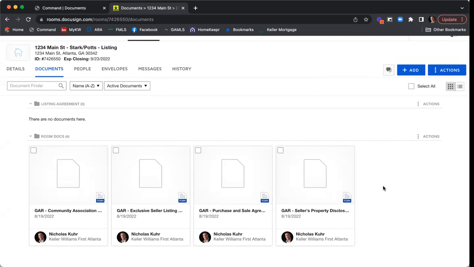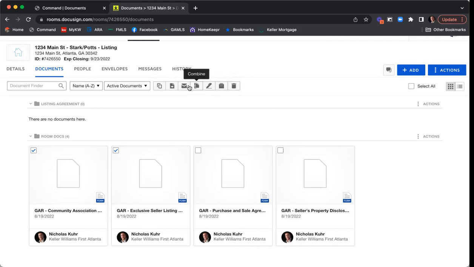There are 2 ways in DocuSign that you can move forms within folders within a room. The first is you can click on the checkbox in the top left-hand corner of the document. And whenever you check that box, we'll get this toolbar up here at the top of the screen with different icons.